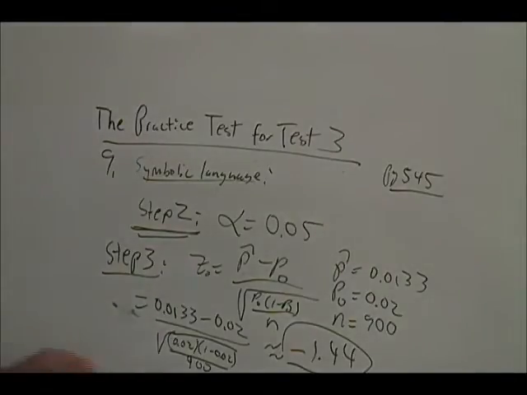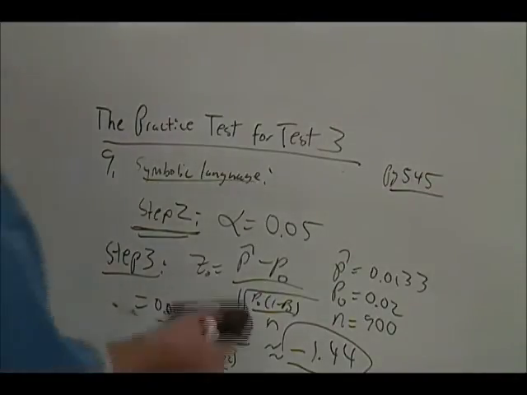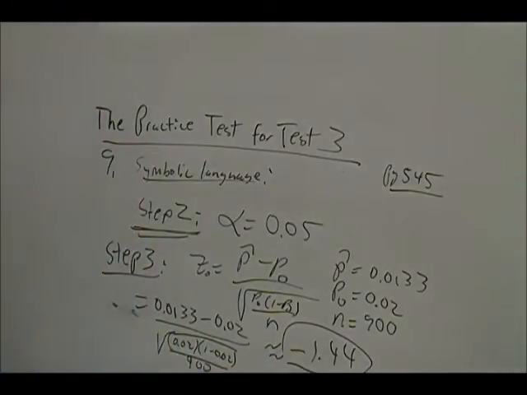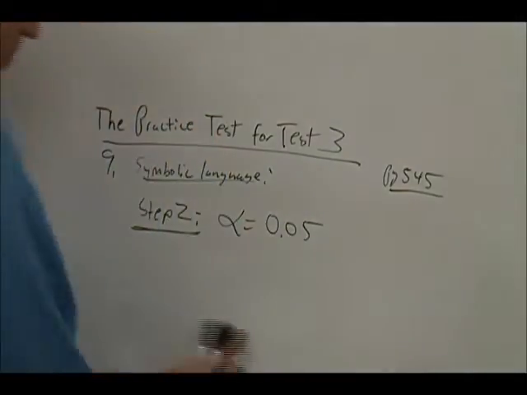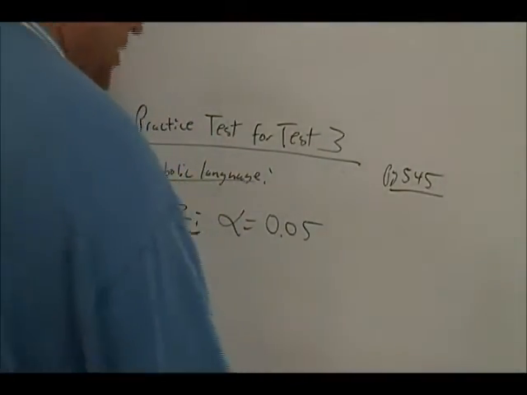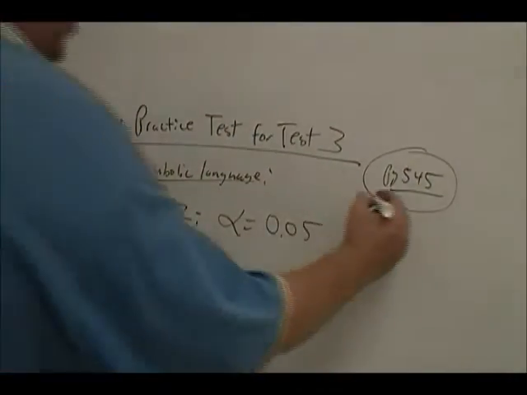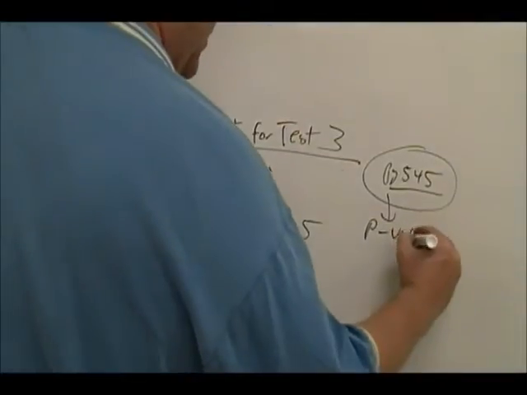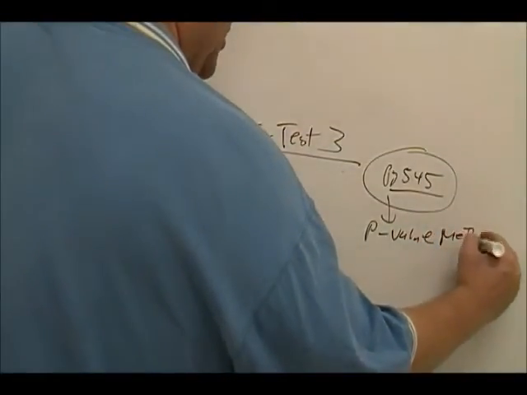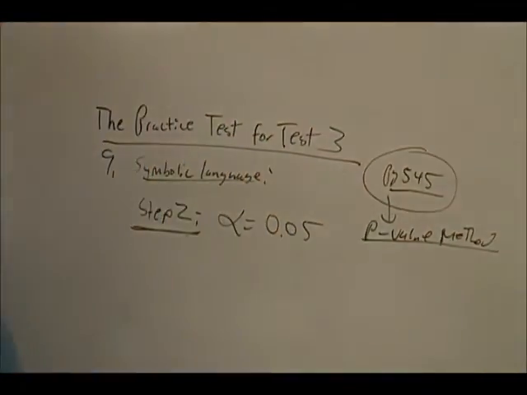Alright, now we move on to step 4. We're going to take this Z naught and look up a table value in table 5 for this Z-score. And then from that, we're going to come up with a p-value for this test. So this is where you have to be careful because the 2 methods branch, the classical approach and the p-value. You want to go to the right and follow the p-value method, not the classical approach, but the p-value method.